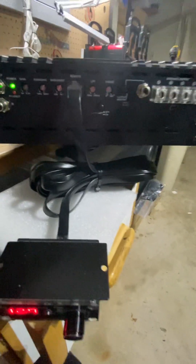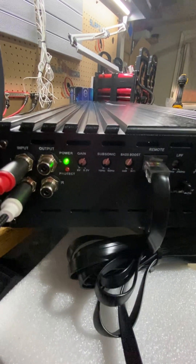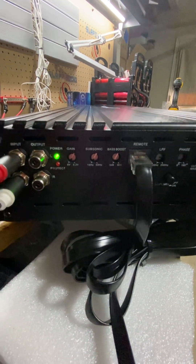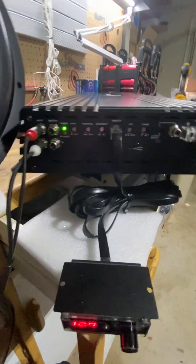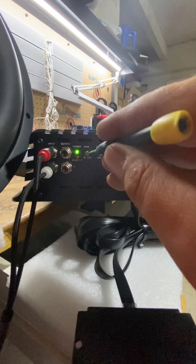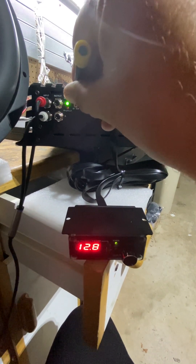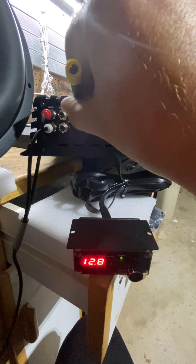What I wanted to show here real quick was how to set the gain on this. The amplifier does not have a clip indicator on it; however, it does have a clip indicator on the bass knob. So we are going to play a 40 Hz tone — pretend this is the head unit. Turn your volume all the way up, put your bass where it would be. I'm going to turn the bass knob all the way up, come here to the gain, and we are going to wait until we see clipping. Keep turning... we see clipping. And just back it down a little bit right before clipping.